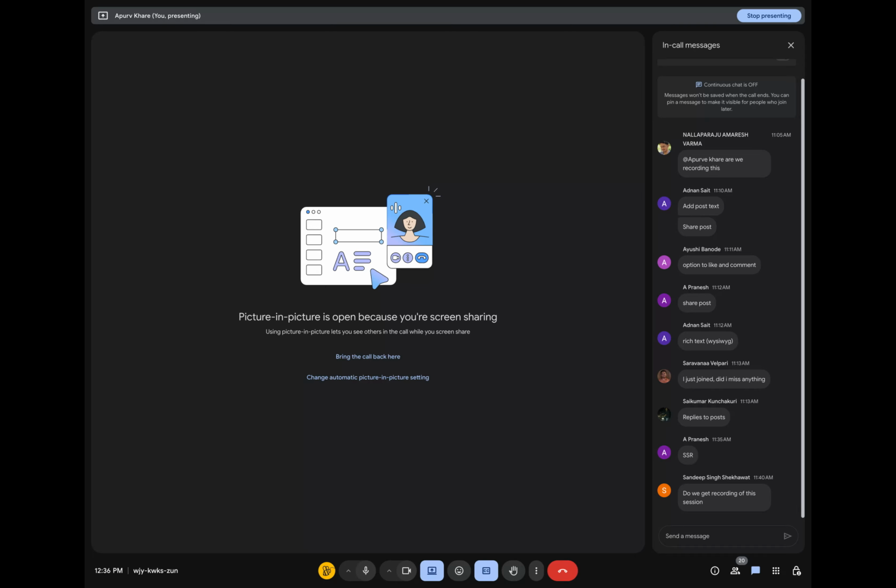Then coming to optimization, now one thing that has been mentioned repeatedly, which is virtualization. Okay, so who here knows about virtualization? Yes, you have to tell me also. What is it?